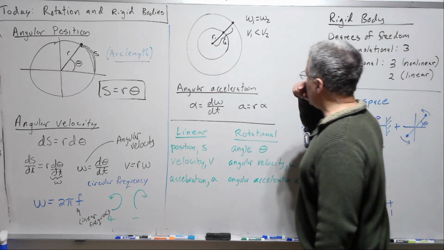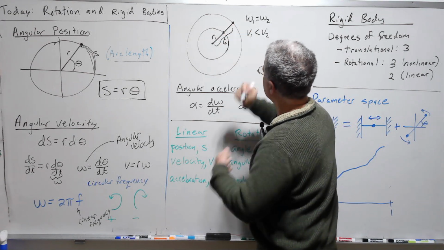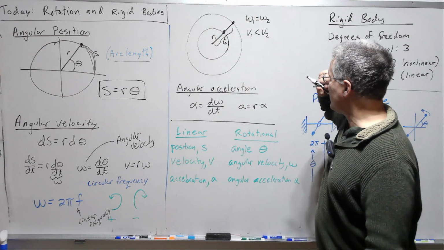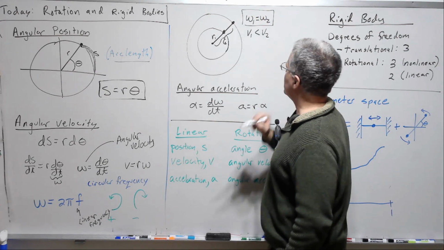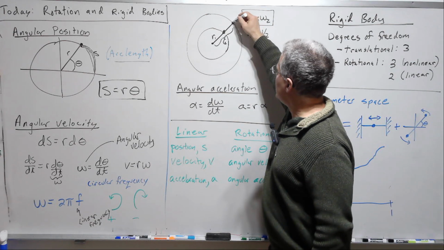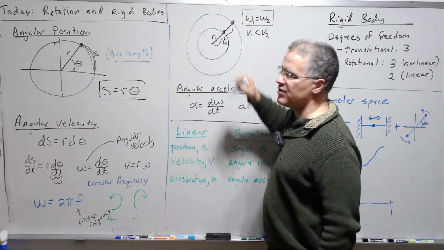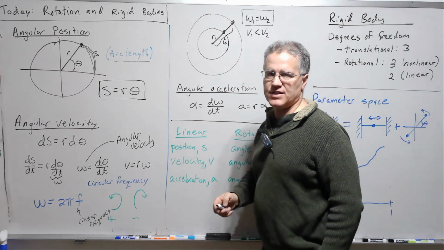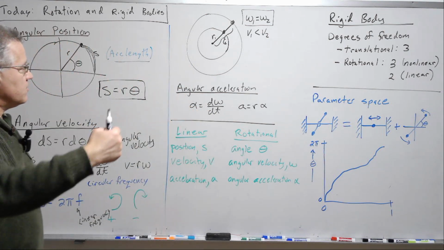Now, let's look at two objects that are, say, on a stick here. We've got this stick, we've got these beads, and we're going around this circle. These will have equivalent angular velocities as this thing moves, but because R2 is on a longer radius, R2 is greater than R1, the velocity of R2 will be bigger than the velocity of R1, or the speed around the circle.